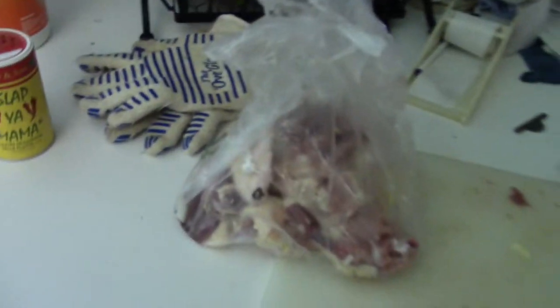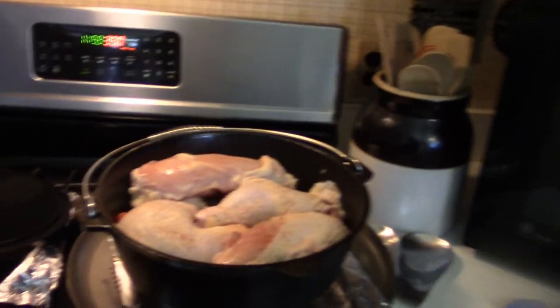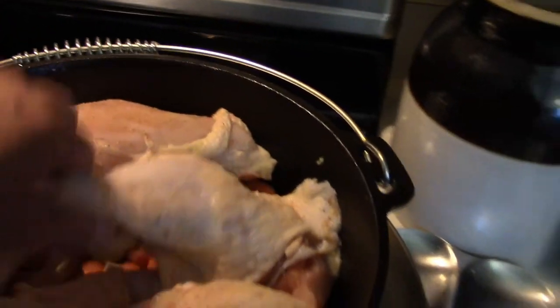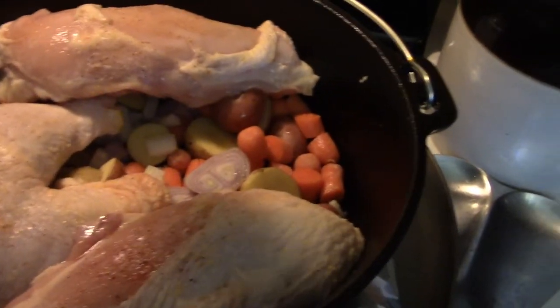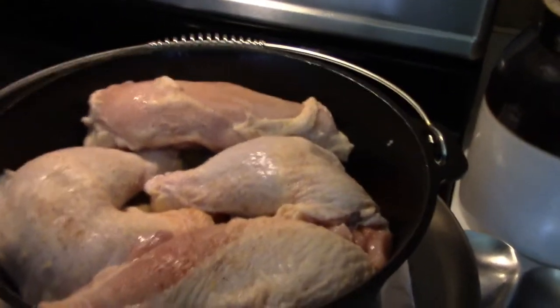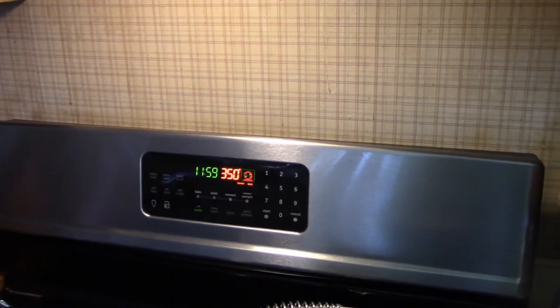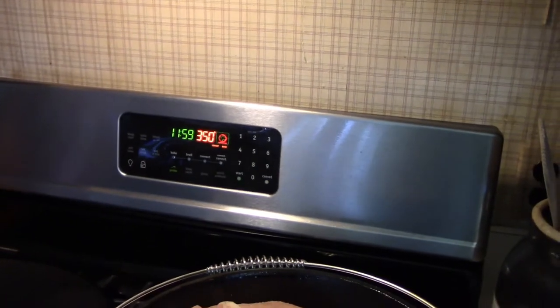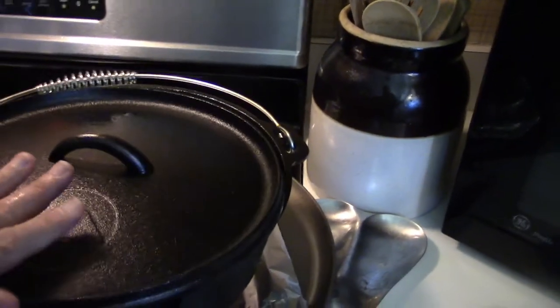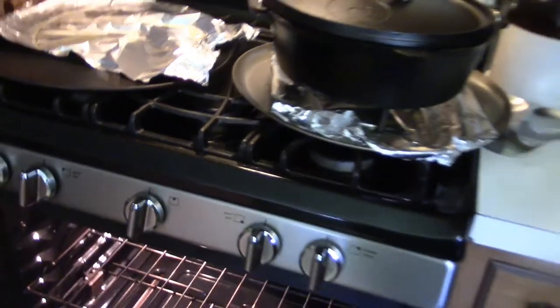I got a quick video showing you some of my family's secrets for cooking roast chicken. I quartered a chicken and put it in the Dutch oven on top of a bed of potatoes, carrots, and onions, so that it will not boil in the juices — it's going to roast in the pan. I've got a convection oven here, run at 350 degrees for two hours. No peeking — we'll come back when this baby's finished.